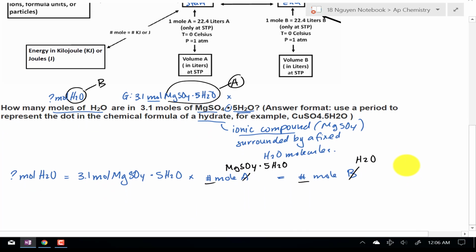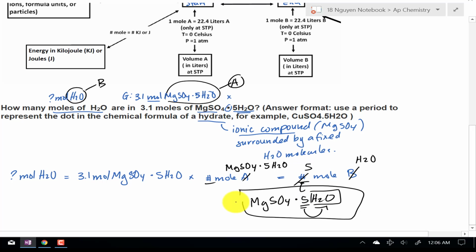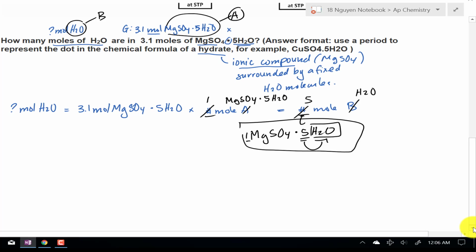And how do I get the mole ratio in terms of the number right here? So this is a more tricky problem because if we look at the whole entire substance, which consists of water in it, right? We have MgSO4 times 5 moles of H2O. This is the part we're looking for. How many moles of water in the whole entire thing? And if you look at this very carefully, this coefficient determines how many of the water. So therefore, this number must be right there. So this must be 5. And of course, we always compare to the whole entire thing, which is relative to 1 mole. So this must be 1 as well. Okay, and now we are done.